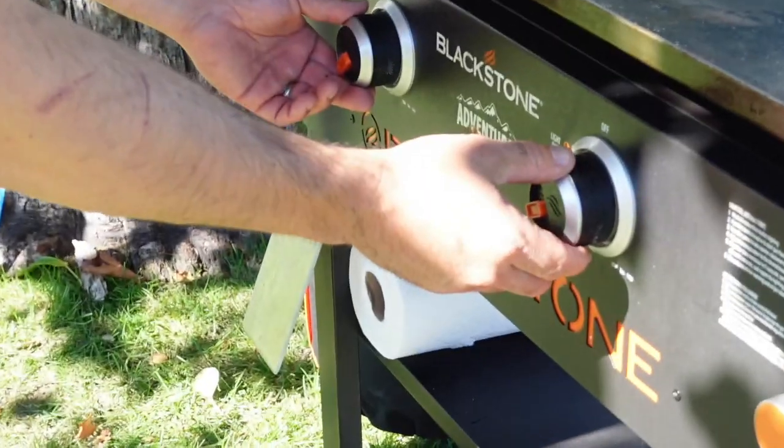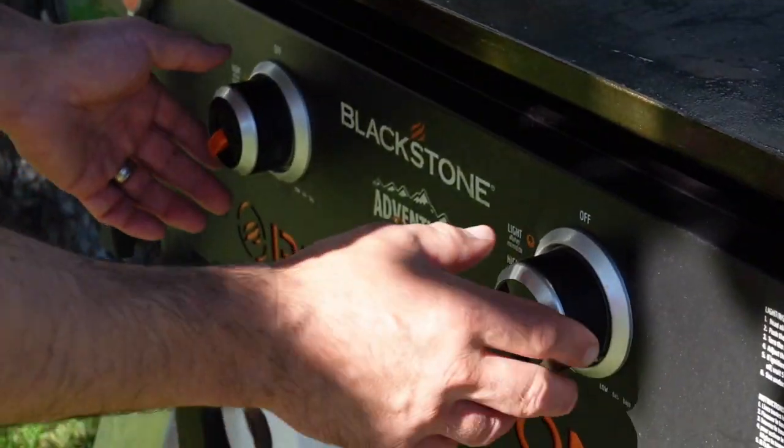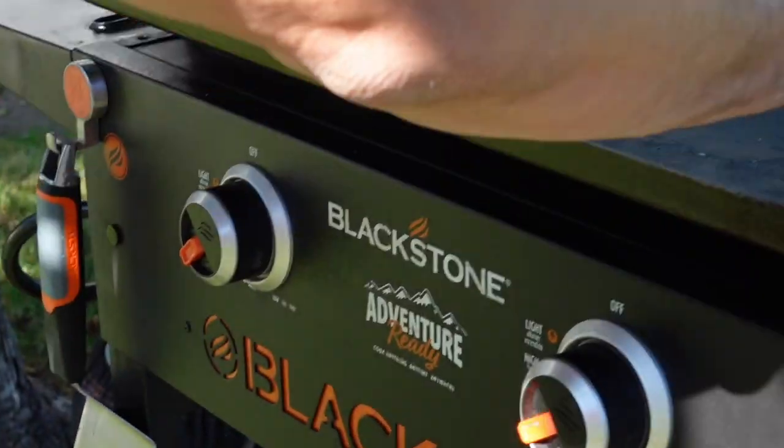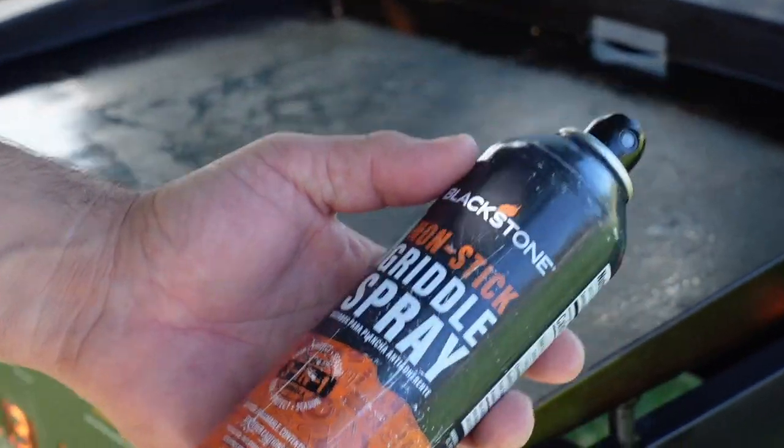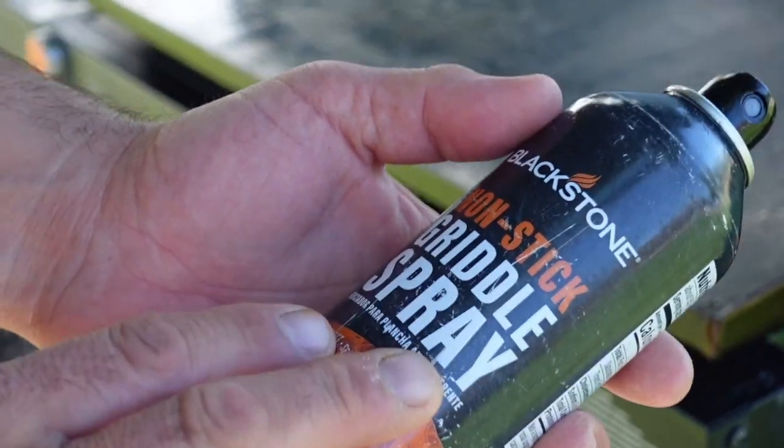Have enough batter that if you do throw down one pancake and it messes up, then hey, you can just crank it up and get it perfect the second go around. But I've done this so many times, I know where I need to be. It's a calm day here, and we're in about that medium-low position. I don't need a ton of oil when you're doing pancakes, so I really like using the non-stick griddle spray from Blackstone. You could use coconut spray, Pam, whatever you want to use, or of course just oil as well.